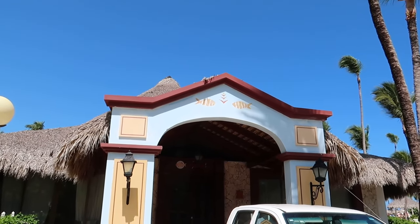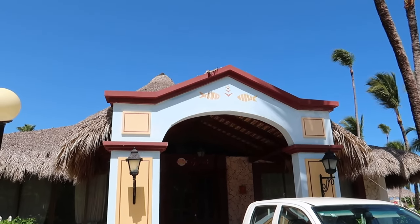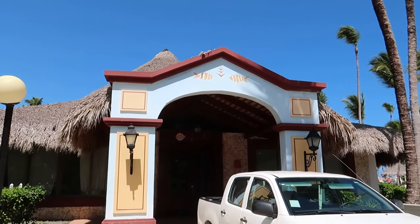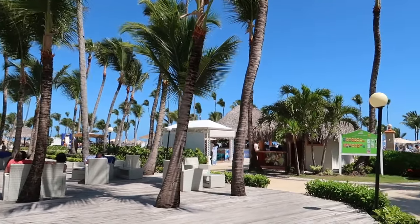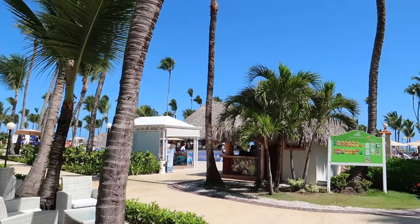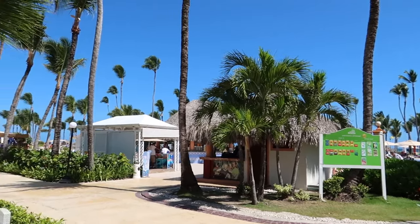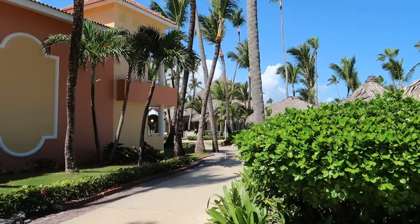Just to the left here we can see El Pescador—I believe it's El Pescador—which is a seafood restaurant here at Punta Cana and Bavaro. It's going to get a little loud as we get towards the pool here because there is some merengue music playing. There are a lot of people here—definitely more people and more energy than at the quiet pools we just saw. I just came down the pathway here from the seafood restaurant.